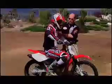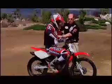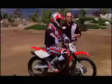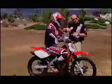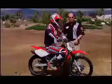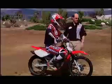When you're riding an XR100, you can see how his back's got a nice roll to it. He's got his weight centered down in here on the seat, right on top of it. He's got a nice roll to his back. That's where you want to sit. You want to keep that weight just like you're sitting in your Lazy Boy at home. You're sitting in your Lazy Boy right now watching this. That's how you want to be riding your bike. That's where you want to be, sitting up against it, just like that.